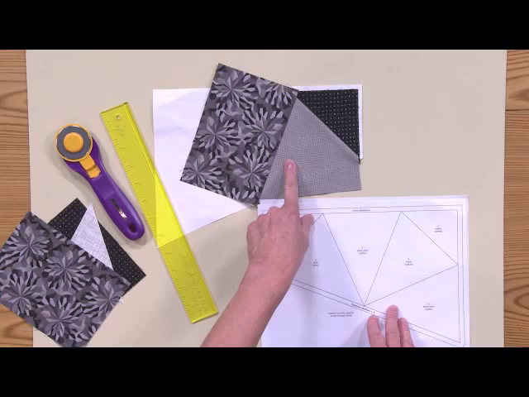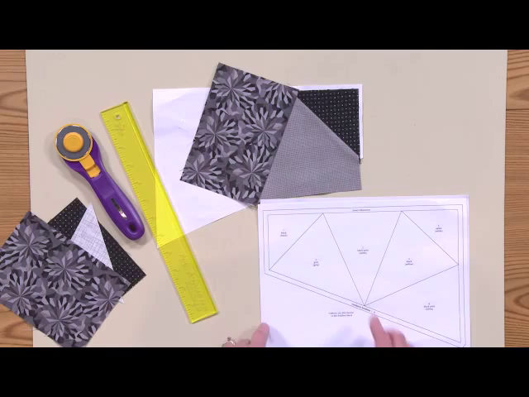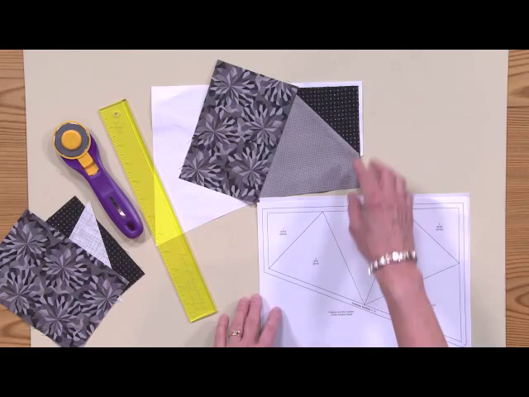Number five, again, is another four inch square cut in half to make triangles. And number six is a four and three quarters by six and three quarters inch rectangle. So right here, we've got one, two, and three sewn on already.